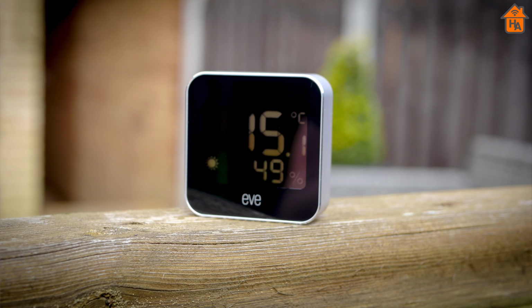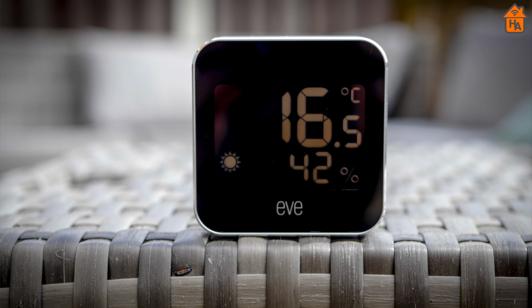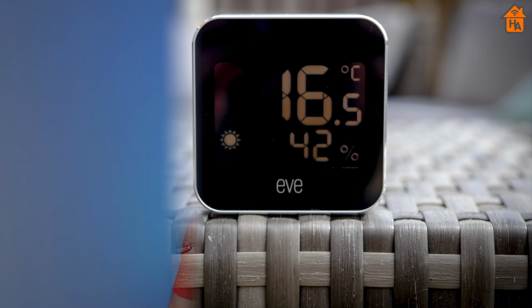The Eve Weather is the latest generation of the Eve outdoor temperature, humidity and air pressure monitor from the company. This version of the HomeKit-enabled accessory provides most of the capabilities found in the previous Eve Degree, but it comes with a larger screen, Thread wireless capabilities and trend weather. So continue to watch this full review of the Eve Weather and hopefully it'll help you decide if this is the right device for you.